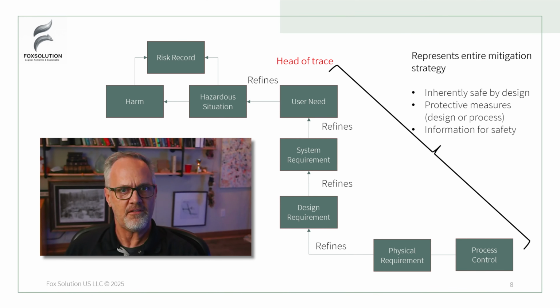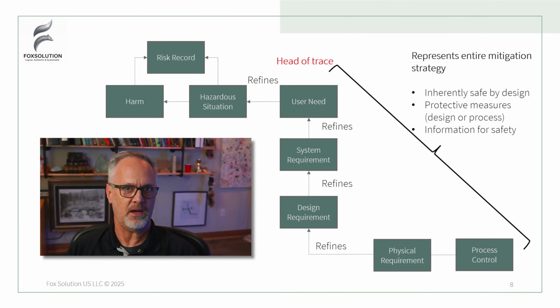So if we have all these requirements in place and we show the traceability and their relationship to the hazardous situation, what happens is we have a complete total mitigation strategy that's built into the traceability of the design. So therefore, when we finish our V&V testing, we're going to have the evidence that shows we're compliant with all of these, and we'll be done showing that we've implemented and that our mitigations are effective in controlling what it is that we're concerned about. So this is really the head of all this.